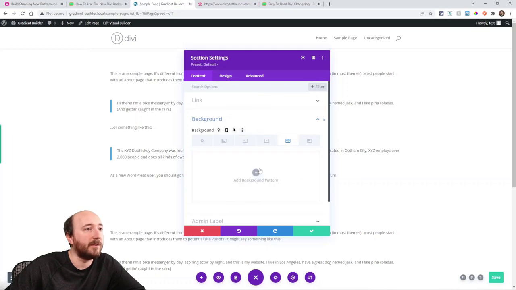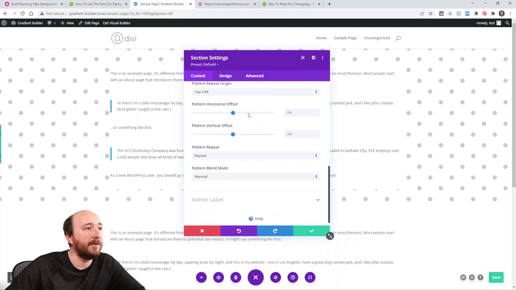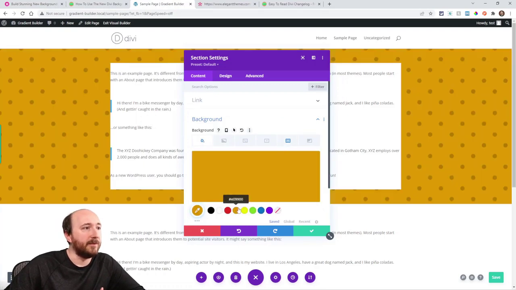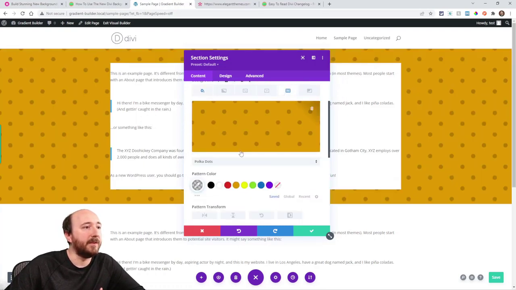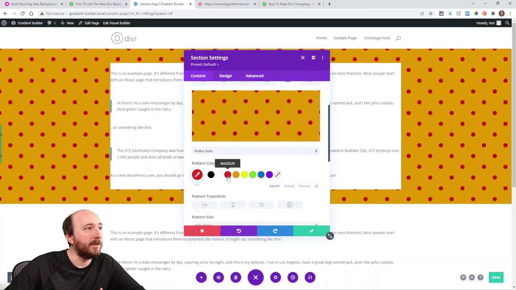Let me just reset here quick because it was getting a little crazy. What else do we have? We have the pattern off and then the repeat and the blend mode. That's referring to if I already had some color selected, right? And then when I'm in blend mode, in fact, let me say it's like that.